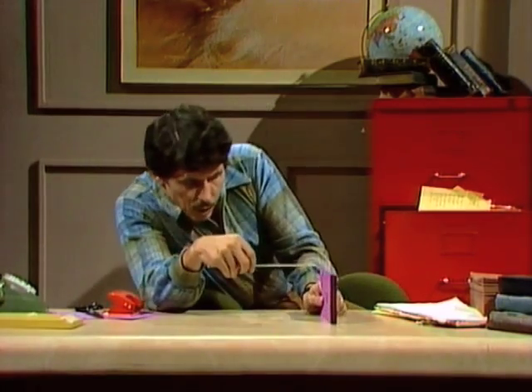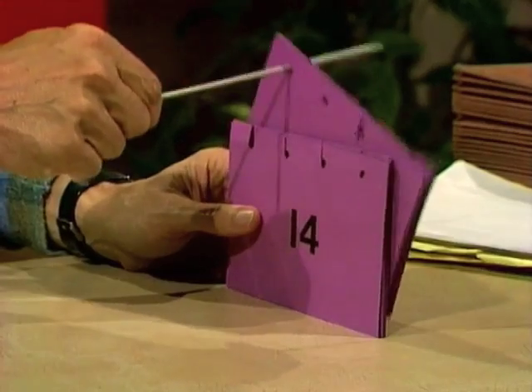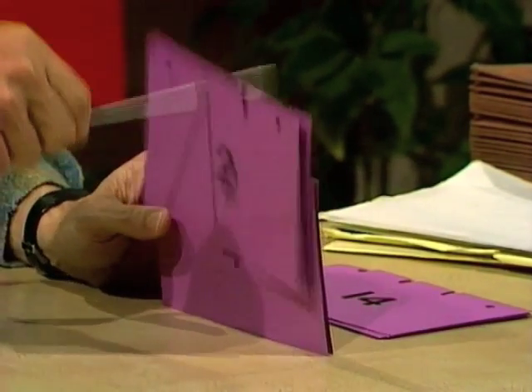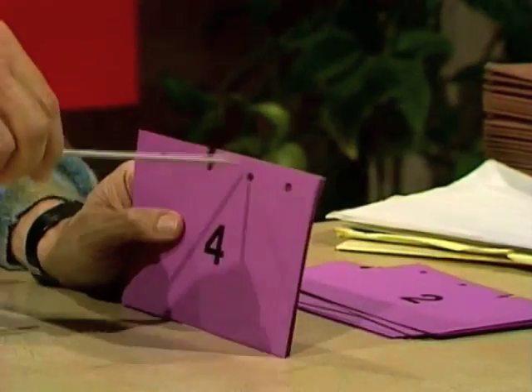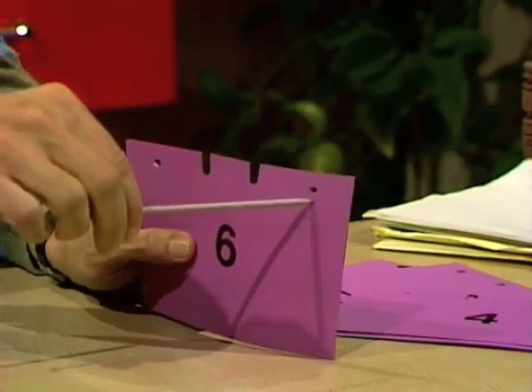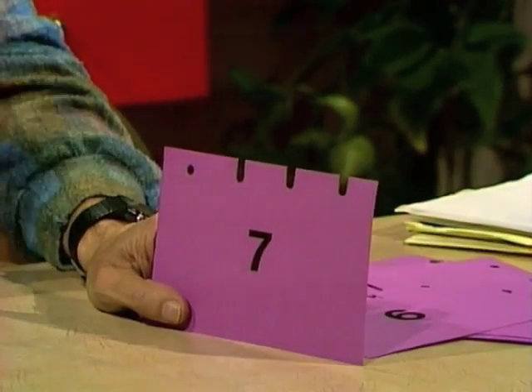And I will find 7 with the knitting needle. In fact I could do it with my eyes closed. First of all, place the knitting needle through the hole on the left. Lift and shake. Drop those down. Then the next hole — lift, discard those. Then the third hole — lift, discard those. And the last hole — lift and discard that. And I end up with the one that you chose: number 7. How did that work?